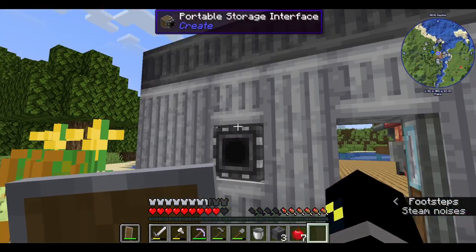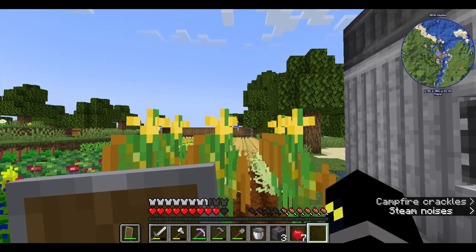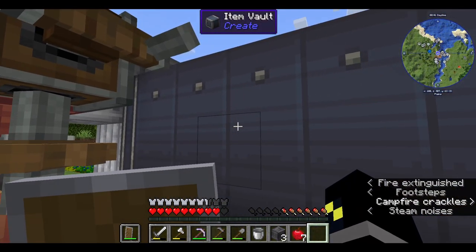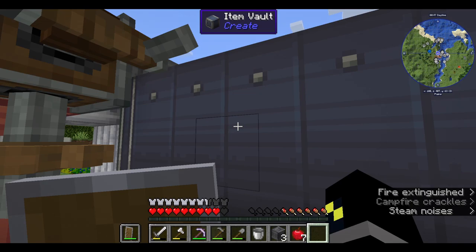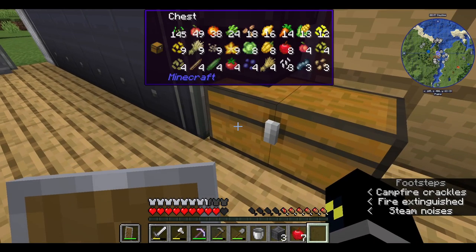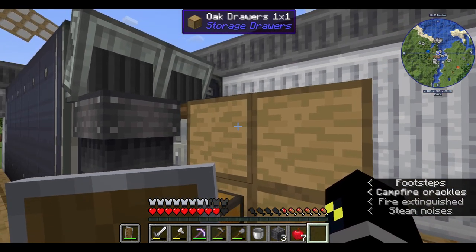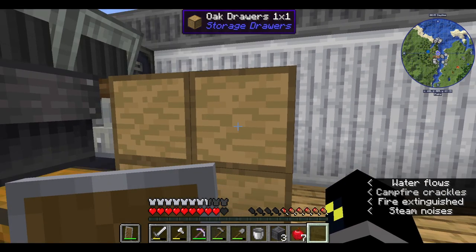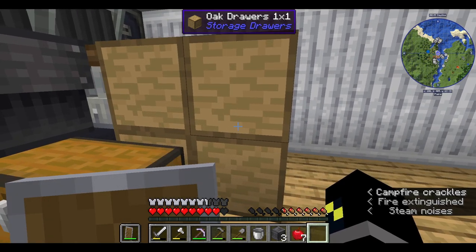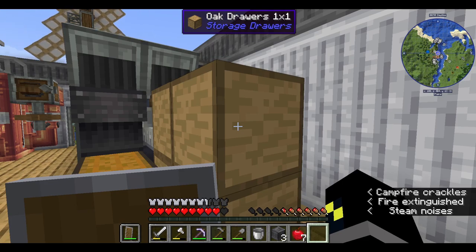First off, you'll notice that I have a storage interface right here for the harvester once we get the super glue, and that is connected to this large item vault. I'll show you what I'm planning in a second. As you can see here, I have a chute leading into a chest, but this is only temporary because I'm planning to use these oak drawers. So these should store everything individually so that I'll have easier access to finding them and obtaining them.